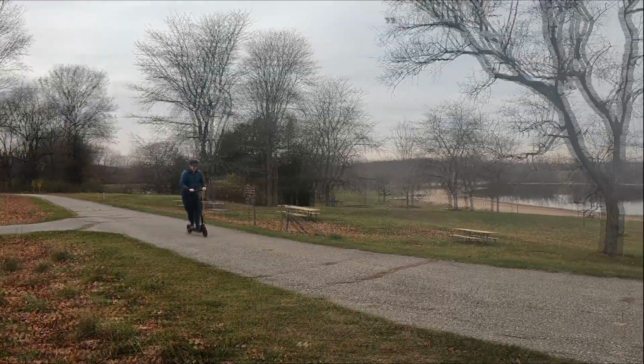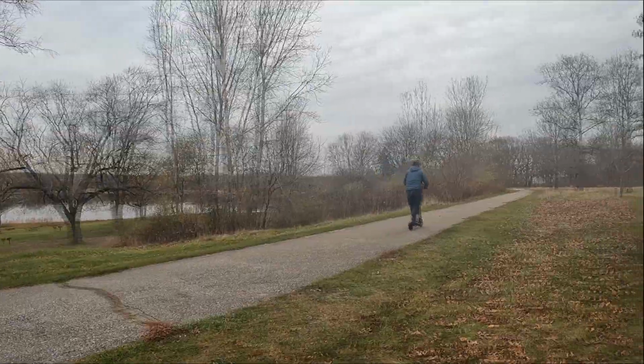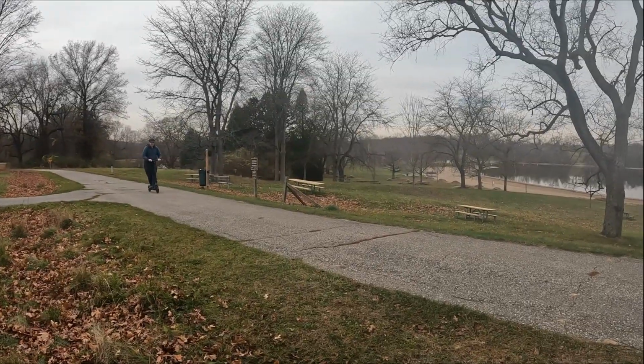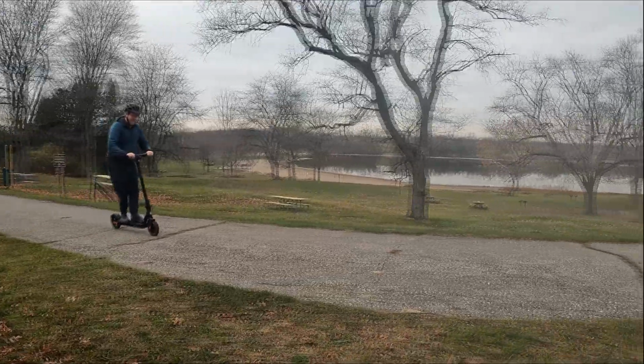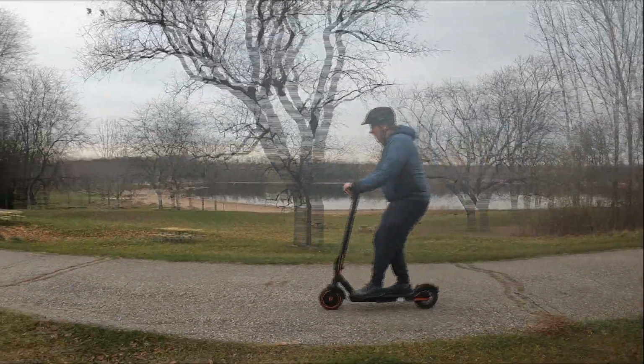Let's talk about the brakes. The S2R has an electronic regenerative brake on the front wheel and a disc brake on the rear wheel. Both brakes are strong and can easily stop the scooter with a heavy rider by themselves. The electronic brake with its default setting is sensitive and much stronger than I expected.